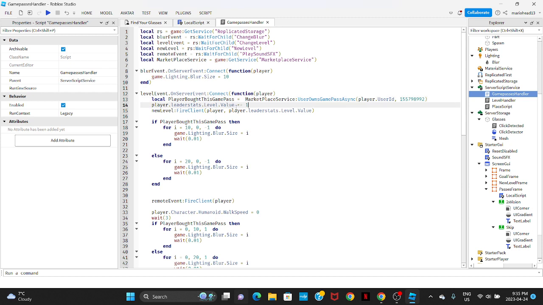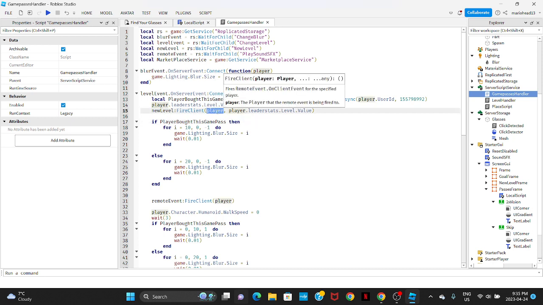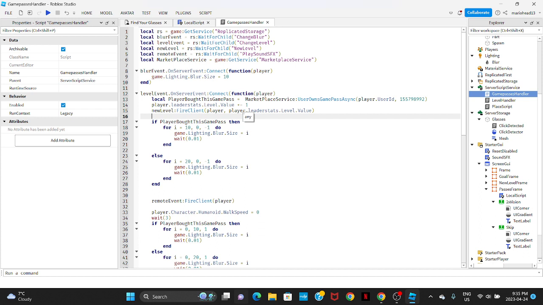And now we just augment his level, so +1. If he was at 20, he's gonna be at 21. If he was at 19, he's gonna be at 20. And then we fire back to the client with the remote event new level, and basically this is for the UI, because on the UI at the bottom left we're giving the level, like level how much out of 50. So it's just gonna fire back and then give that to the client so the client can display it, because any GUI is on the client. So it's just super simple. Just firing it back on the client. It's waiting, and if it changes, then it's gonna change the UI.